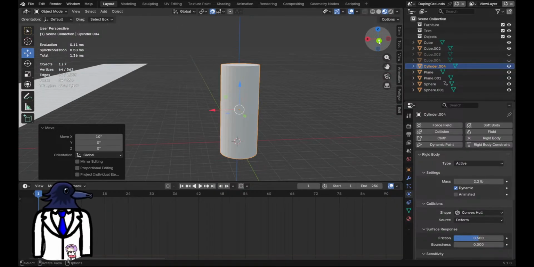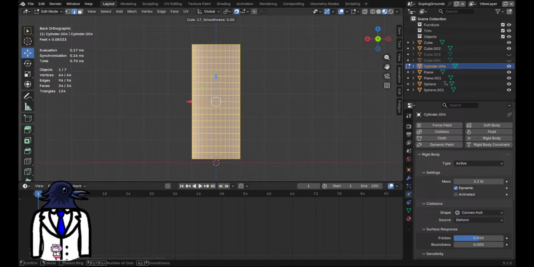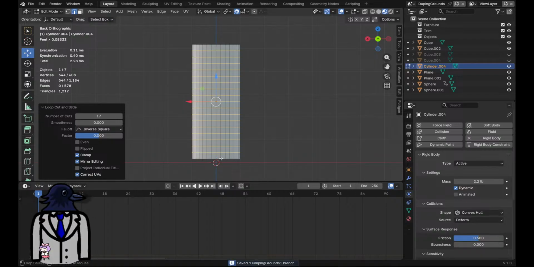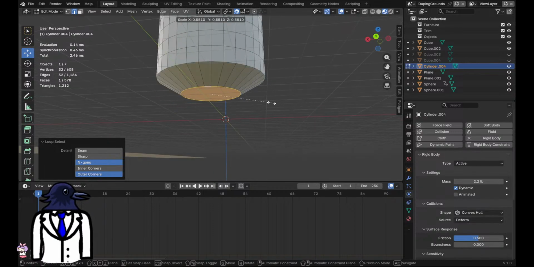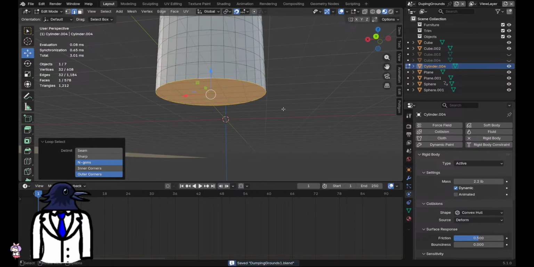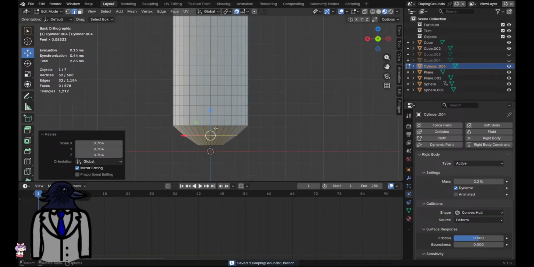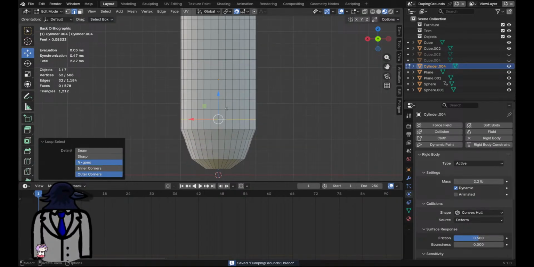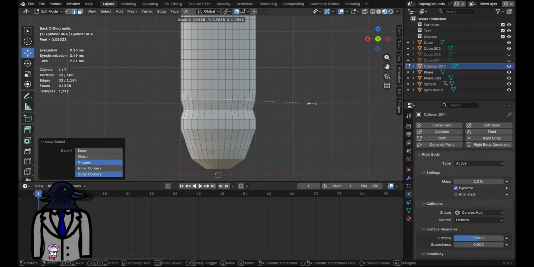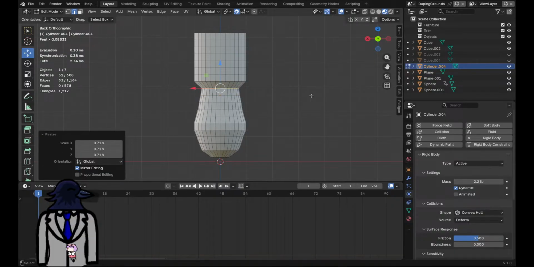So we're just gonna take this bowling pin here, or what would be a bowling pin, loop cut it, I don't know, sure, 17 times. Oops, let's zoom in real quick. Let's scale that down to about, whoops, scale there. It's good, and then let's just do that again, except we're gonna go like this. And we're just gonna do that until we have a nice thing going.